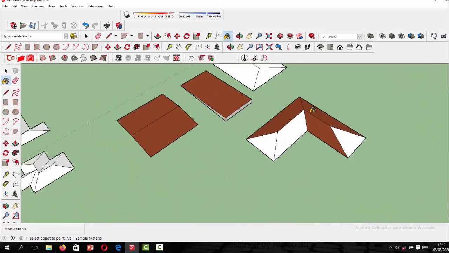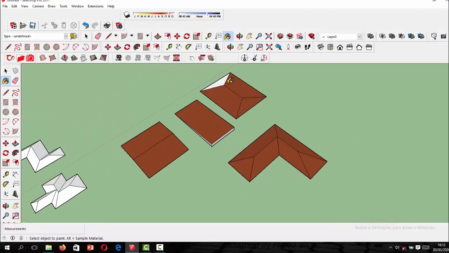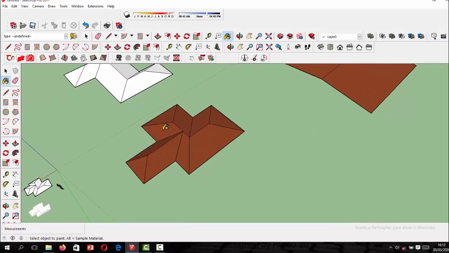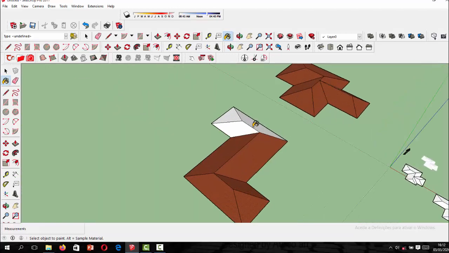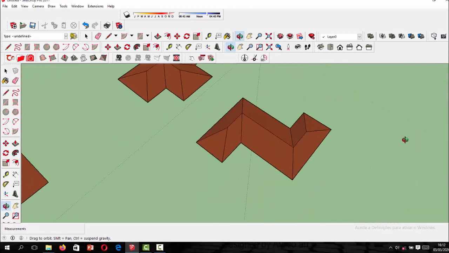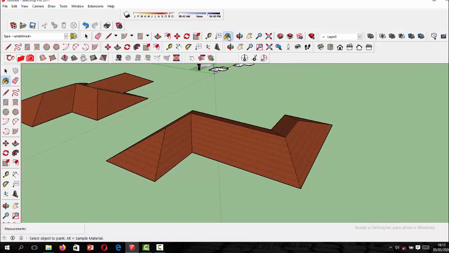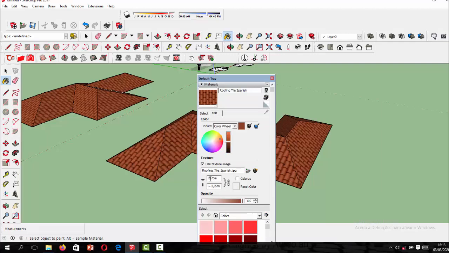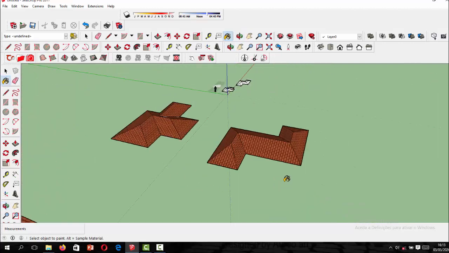You may paint it, people. And if you want, click here and increase the size. And now you see it is created.